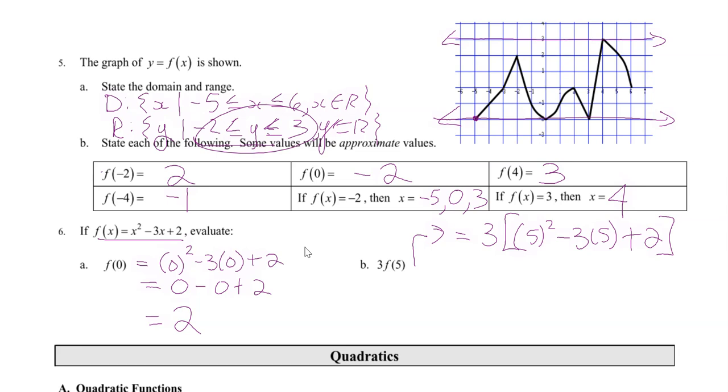So it's 3 times. Now, what's f of 5? Well, f of 5 says square the 5, subtract 3 times the 5, and then add 2. That's in a set of square brackets, so it says do this first, then multiply it by 3. Okay, so 25 minus 15 plus 2. I don't like stringing equal signs along a line, but I kind of ran out of space, so I didn't have much choice. So if you're looking at that 3 square bracket block, and you look back at the 3 times f of 5, you should be saying, I got a 3 times something. So whatever's in that square bracket must be the something, which in this case is f of 5.